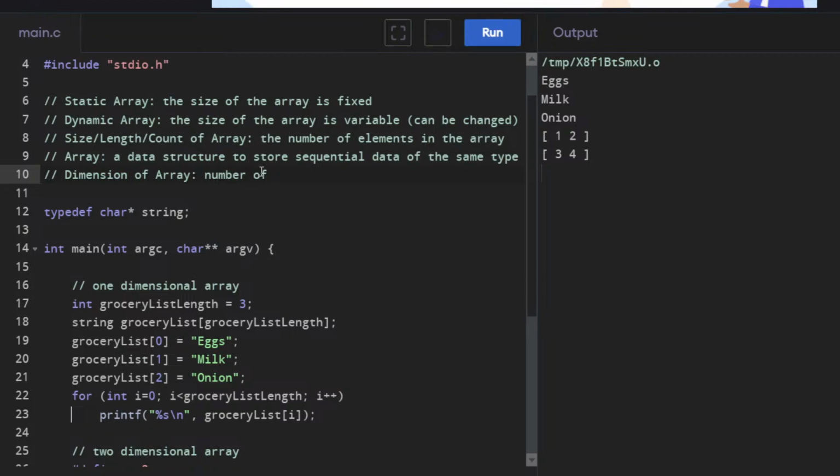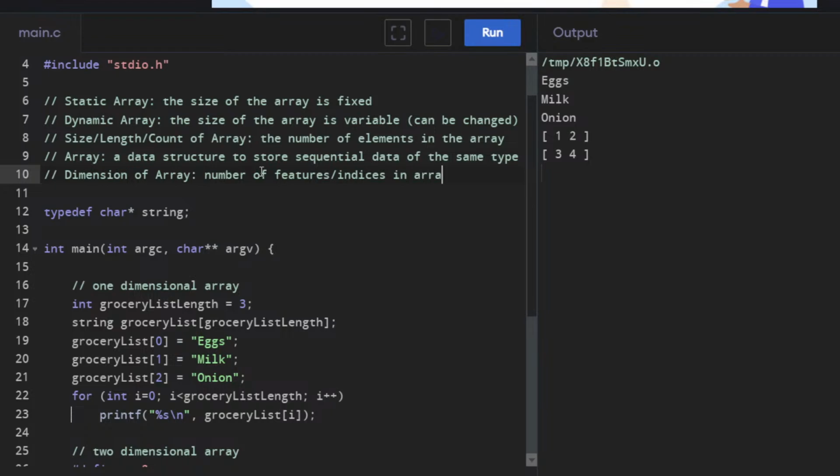But let's say it is the number of features, let's call it features or indices in an array.